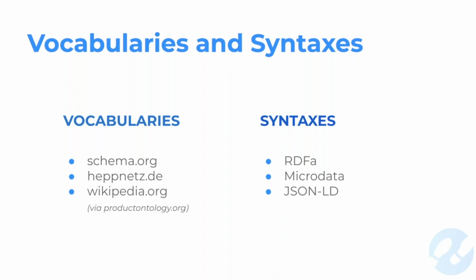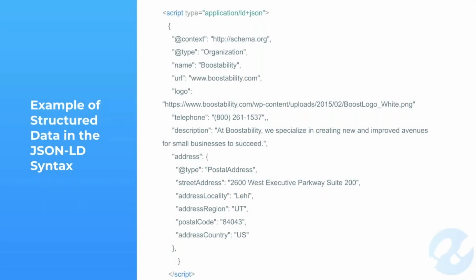Syntaxes are different. Syntax is how you go about implementing the vocabulary into the content. You can use RDFa. The example we saw earlier was microdata, but then there's the preferred and probably the easiest way to implement structured data, and that's using JSON-LD. JSON-LD just stands for JavaScript Object Notation for Linked Data. That probably sounds super intimidating, like, what? I don't know any of this. But really, it's super simple. I'll show you an example of what it looks like. There's not really any code happening. All we're doing is just creating a markup.